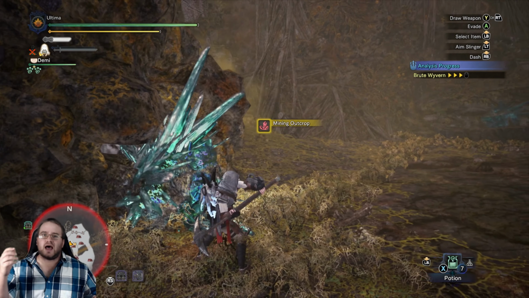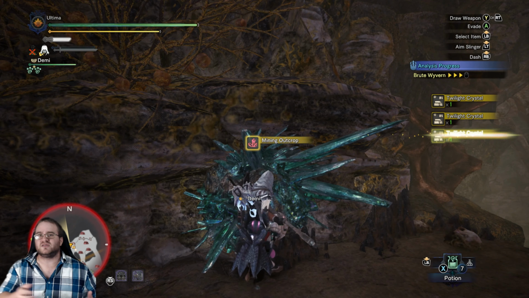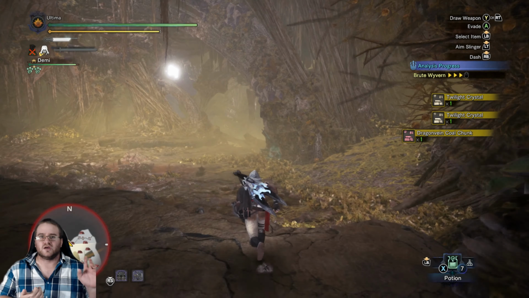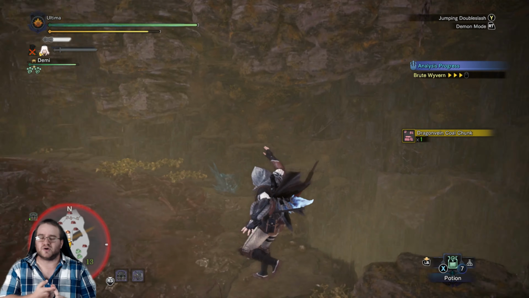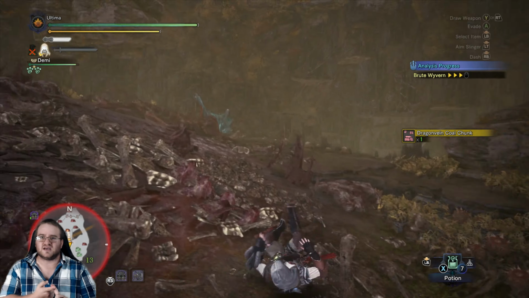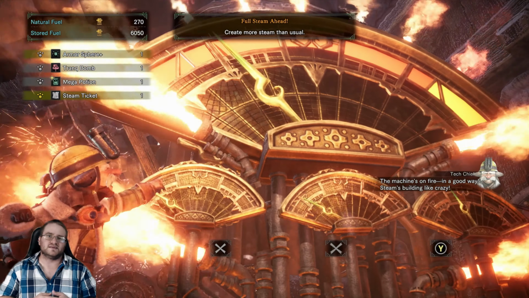Now, I highly recommend doing this at least a little bit, because during this event period, your Steamworks gauge is filled twice as fast, and you are twice as likely to get your bonus times, be it either the cats or just the increased fuel output. Either way, it's going to reward you with golden eggs, mega barrel bombs, mega potions, ancient potions. All of these things that you are going to need to make sure that you have a stockpile prepared for Fatalis. However, the downside of fuel farming in the Guiding Lands is it is monotonous as hell.